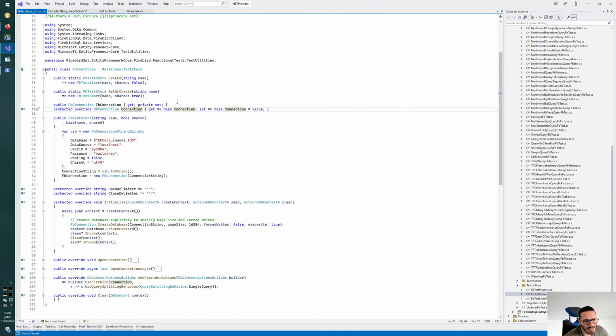Oh, it has a setter. That's public. It's protected. Okay. Is somebody setting the connection? My plan was to return the FB connection, but obviously this one has the setter.